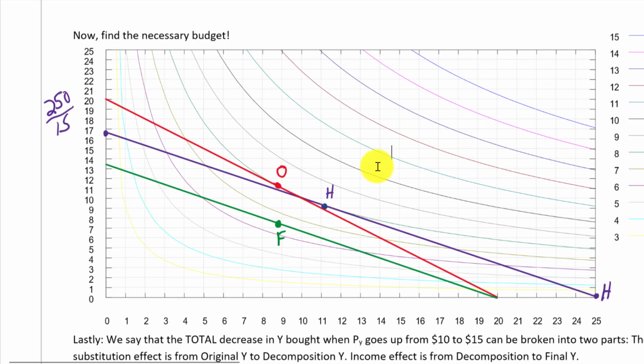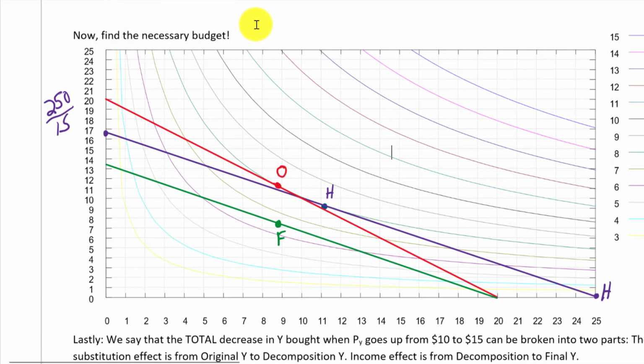So by looking at these 3 budget lines and these 3 solutions allows us to visualize how we can separate the income effect from the substitution effect. And you can memorize this if you want, but if you learn it and you think about it, it's so much easier and so much more valuable. So let me help you think about this. Remember, there are 2 effects that we want to think about. One is because you feel poorer, and then the other one, we want to separate totally away from that, is because the opportunity cost has changed. In other words, the slope of the budget line has changed.